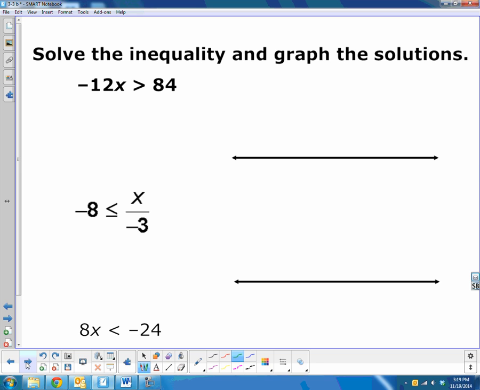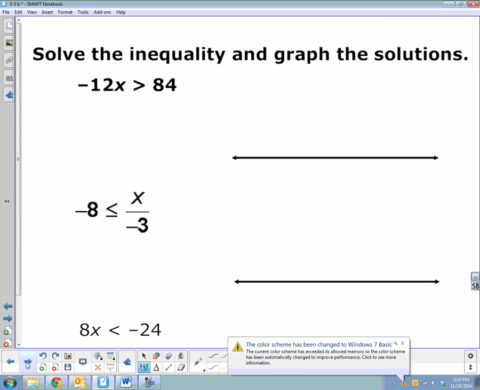Maybe pause it, try solving. Solve it just the way you normally would, and then flip that symbol over, and we'll see if you get the same result that I do. Okay, I'm assuming you paused it and tried it on your own. These are only 3 questions we're going to do here.